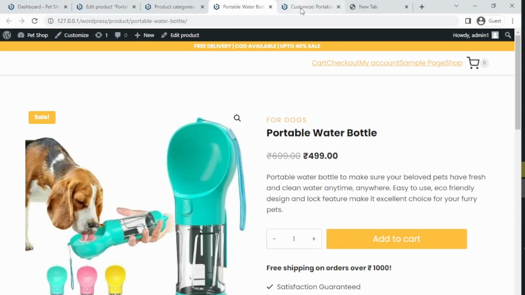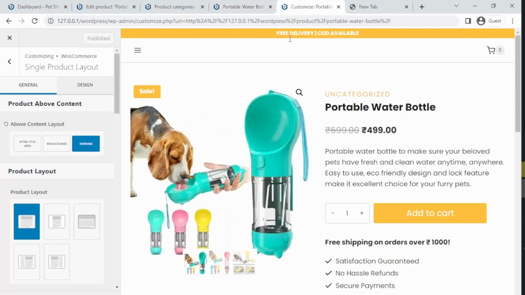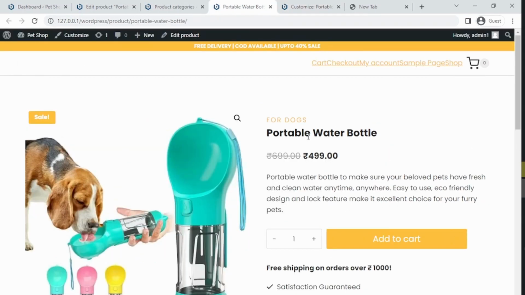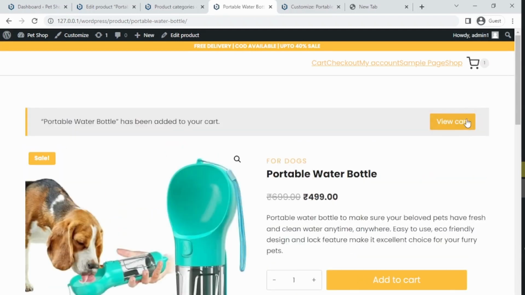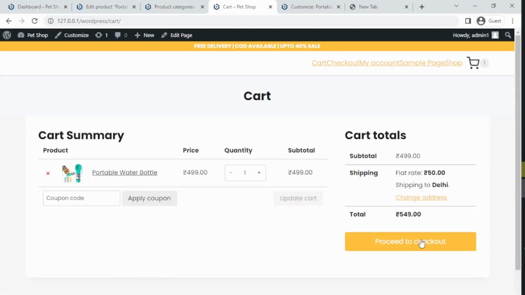Usually I don't have this enabled, because in my product page I don't want my customer to go anywhere. I just want them to click on add to cart and go to a cart page, and that cart page is designed in such a way that with minimum effort the customer goes to the checkout page. And we want our checkout page to be simple, so that the customer will purchase from us.